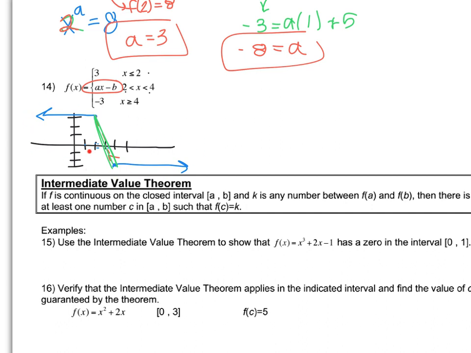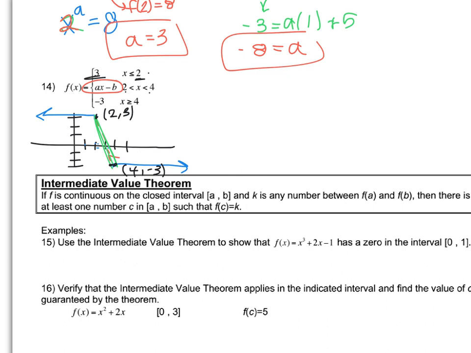So the graph hopefully is giving you a visual. You can go old school and you basically know 2 points on this graph. You know that this point right here is 2, 3, because you're told that in the definition of the function. At 2, that line has the point 2, 3. That line also has the point 4, negative 3. So we have 2 points on a line. That's enough to tell you slope and y-intercept using methods you guys learned several years ago.